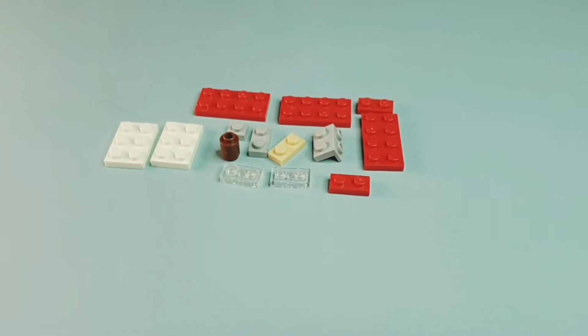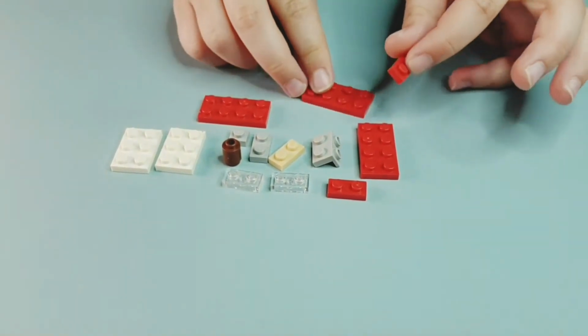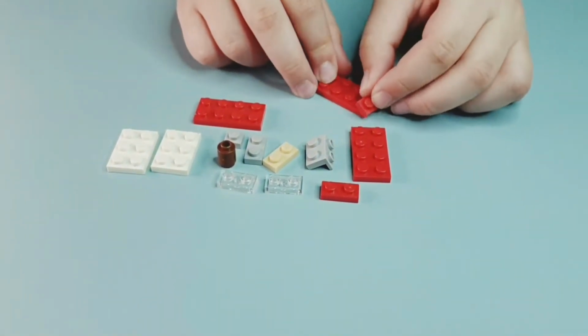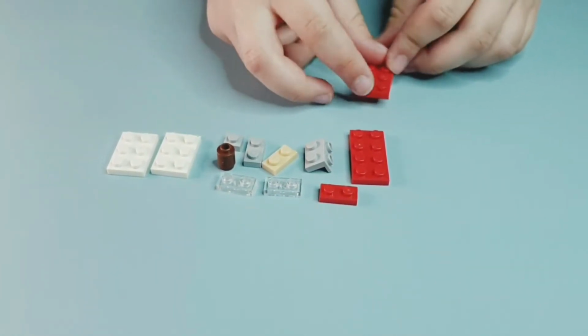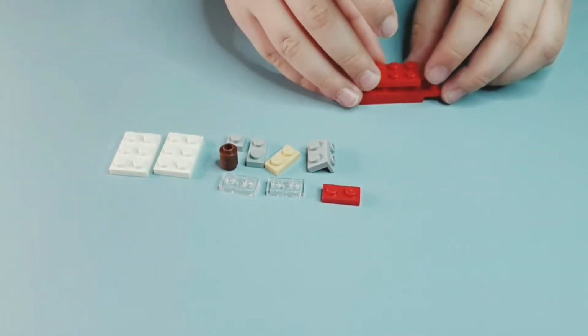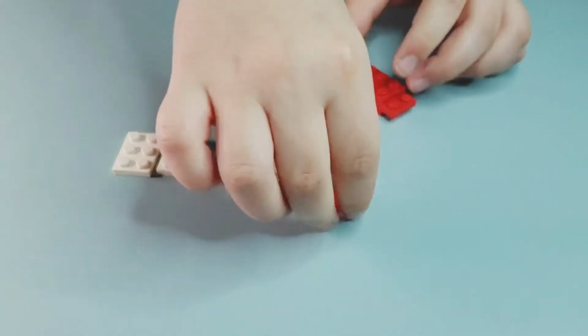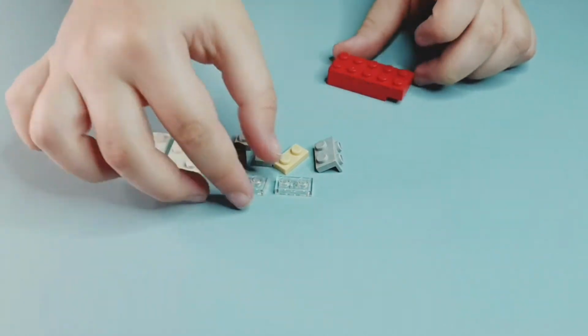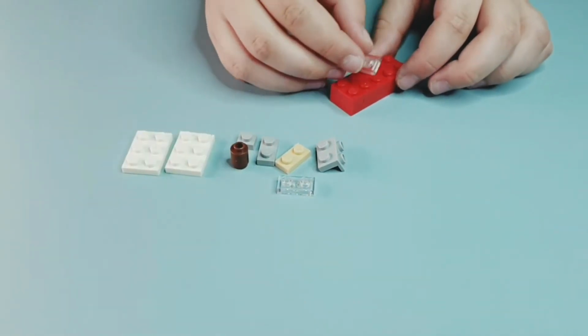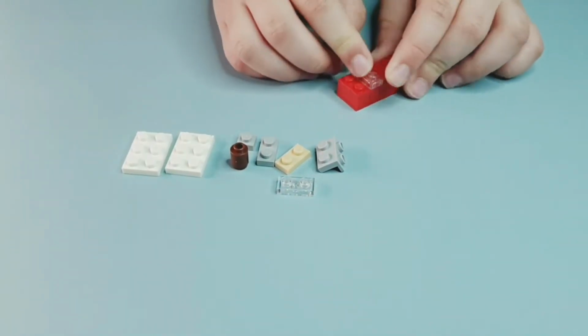First, I'm going to show you how to build a paddle stand. Take this, put it in there, and take this and put that there. Take this, put that there, and this there. Now, take this and put that up there.